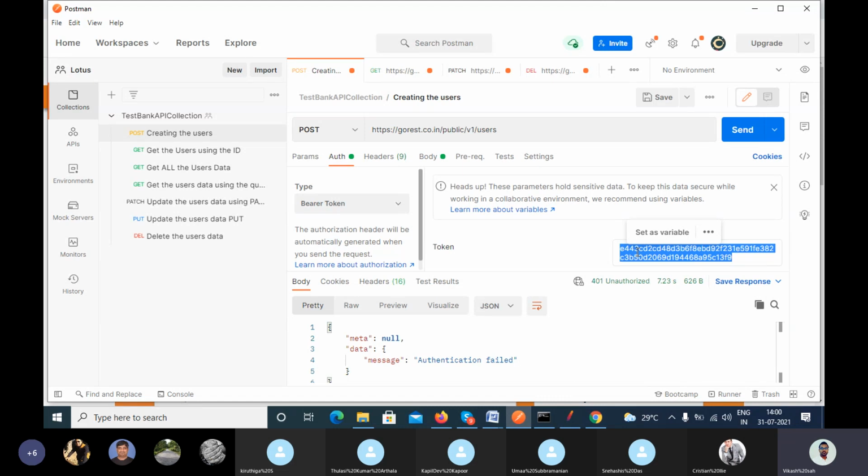If you don't have the valid token, the server will not allow you. The server will understand you are a fake user, not a genuine user. That's why we are using authorization.